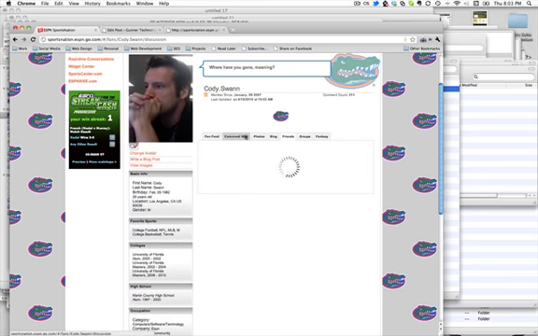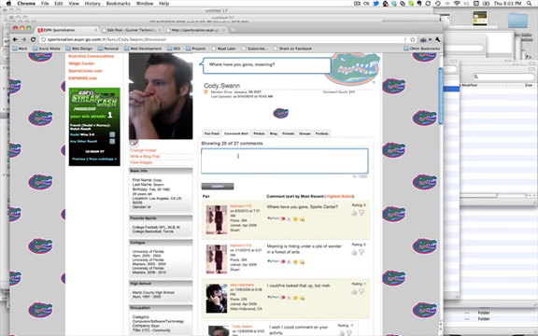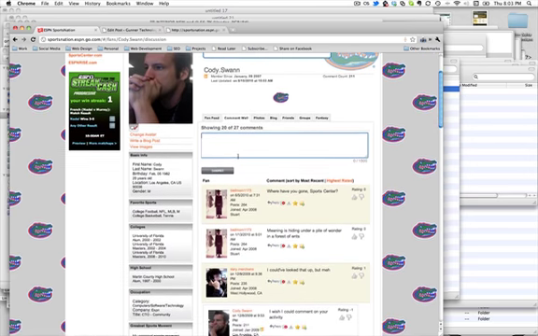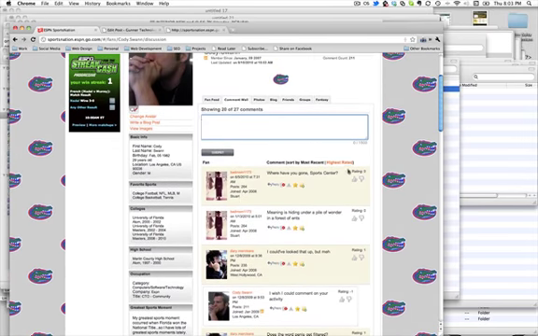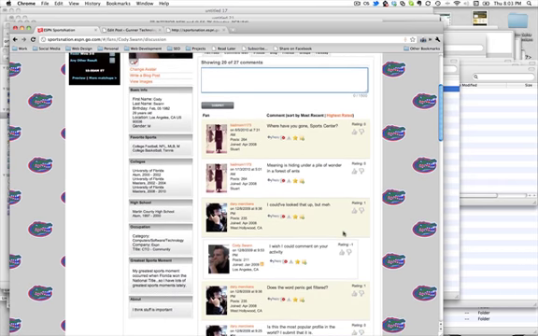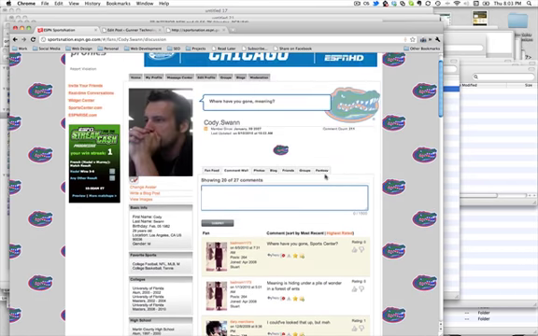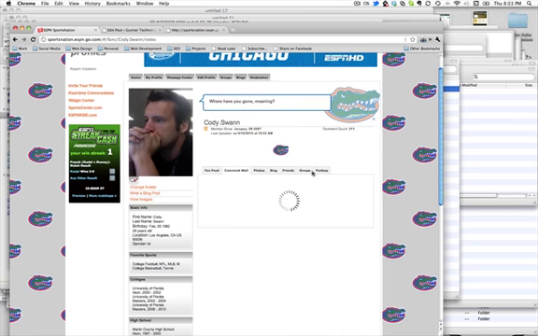You have a comment wall, very similar to Facebook's comment wall, with a lot of the features pared down. But basically, this is a comment wall. You can sort by, and you can rate the comments. We had a thumbs down button because we're not as PC as Facebook. Fantasy tab, where you can see your fantasy information if you've been playing fantasy. Again, your groups, you can see what groups you're a member of.